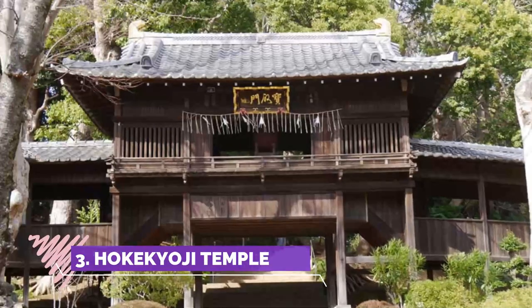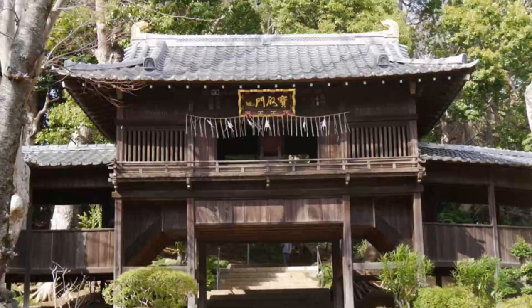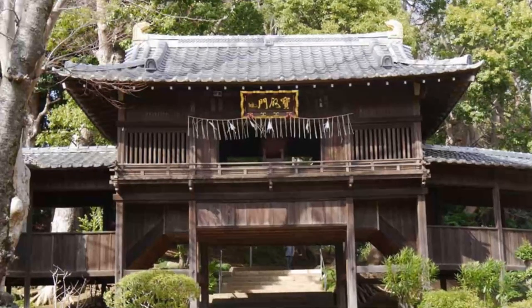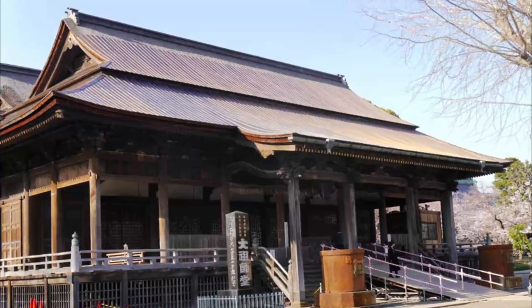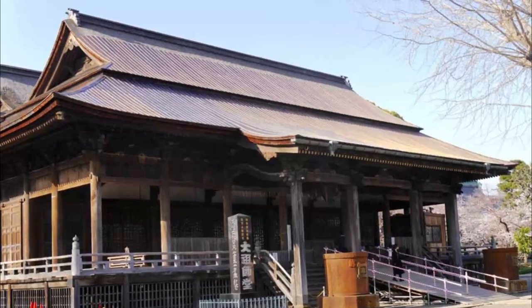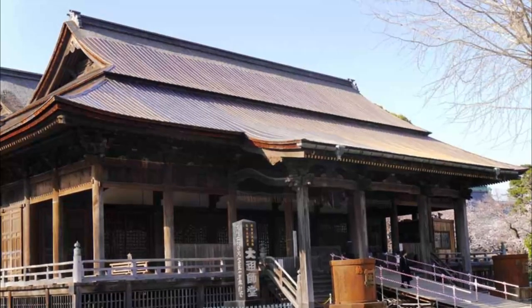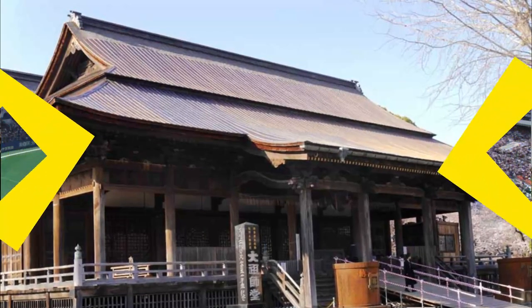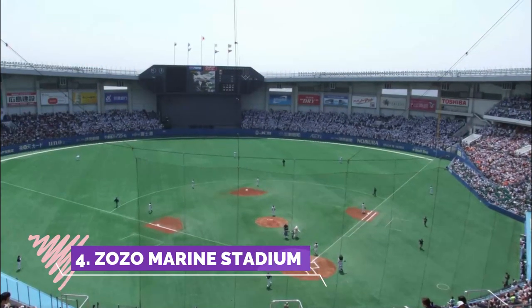Number three: Hoki Kyoji Temple. Good for walking, meditation, and to see the temple complex, but unfortunately it's not possible anymore to do a picnic in the cherry blossom season. Also, the Toshiba signs disturb the view — I don't understand why they put signs showing that Toshiba is paying for some renovation.